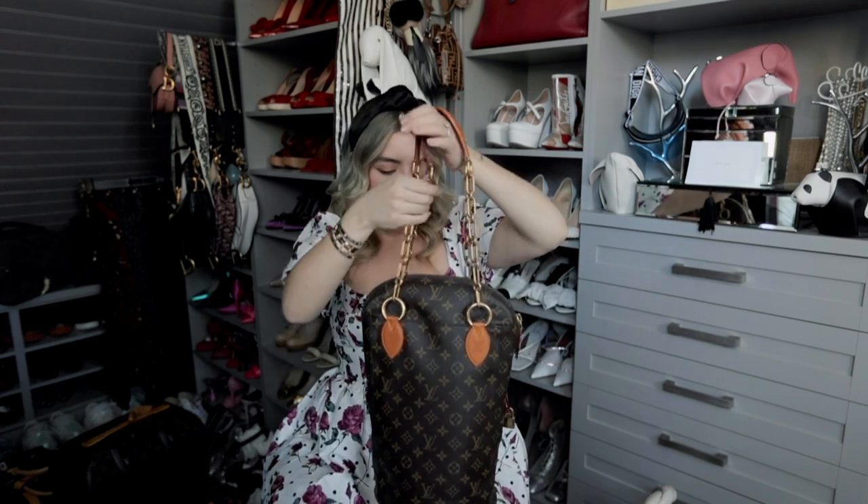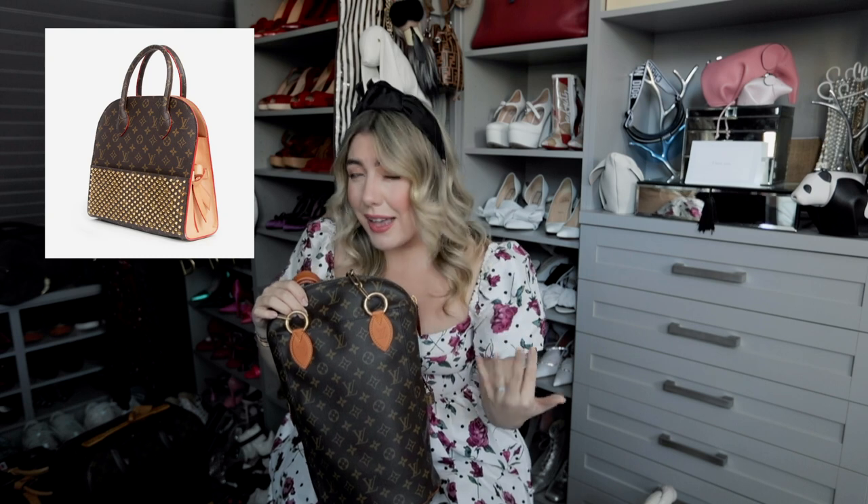One of the latest collaborations, in the early 2010s — maybe 2012 or 2013 — Louis Vuitton collaborated with a lot of different designers, including Christian Louboutin and Karl Lagerfeld. Karl made a life-size Louis boxing bag and then this mini boxing bag you could carry every day. It has a little sandbag at the bottom to maintain the shape, and industrial chains to give it that same feel. This was a Christmas gift from my mom. I was obsessed with the Louboutin pony hair bag with golden spikes, but Karl has always had a special place in my heart. It's pretty heavy but a really cool statement collector's piece.